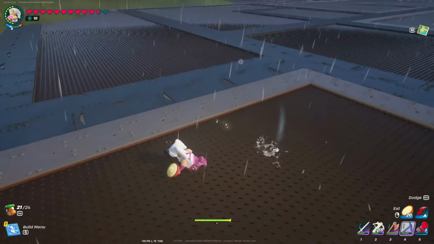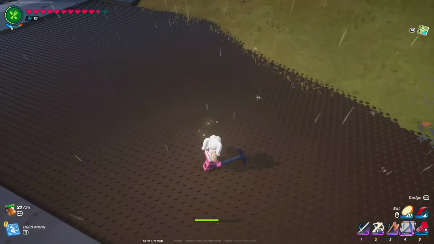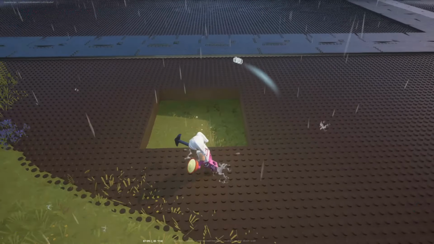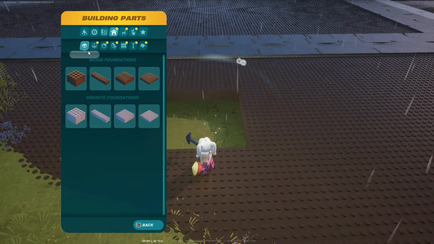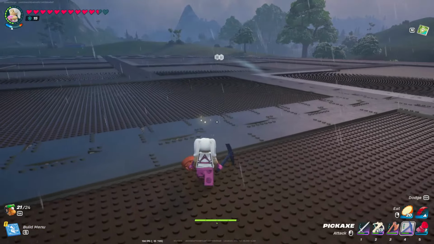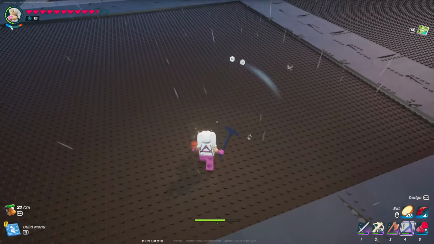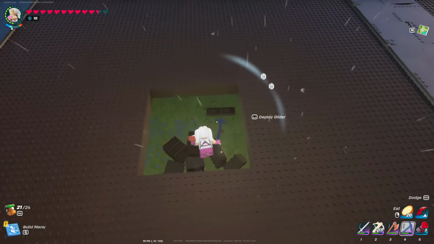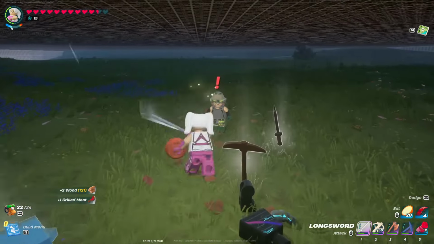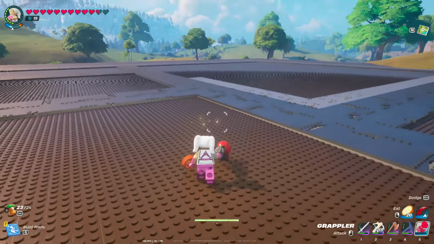So I think we've got some guys underneath here. I'm not 100% sure. Oh, this was not the spot to take that out. Okay. I'm not 100% sure, but I think we do. Oh no. What are you guys doing down here? Now I'm gonna continue placing my sidewalks.